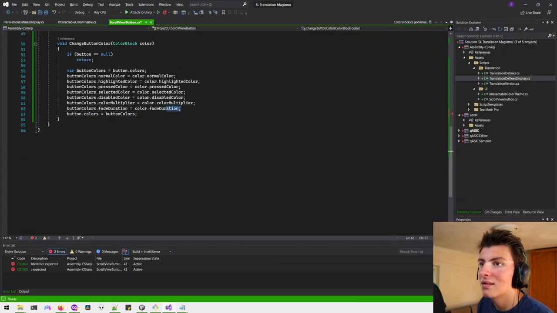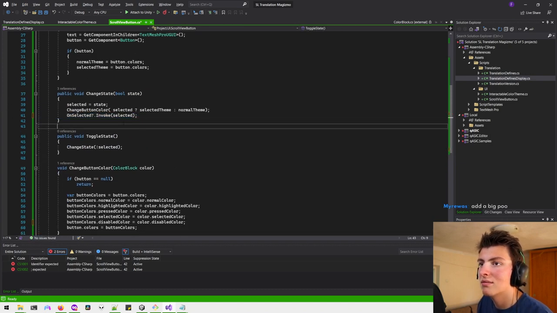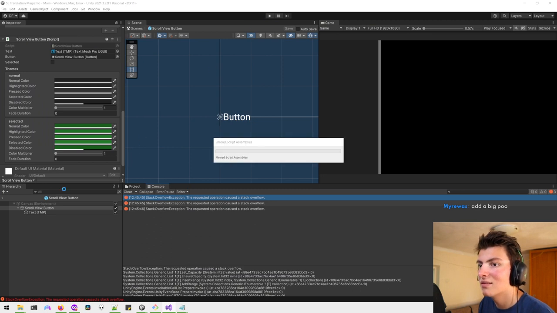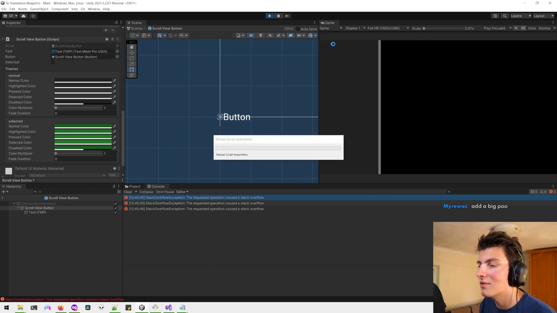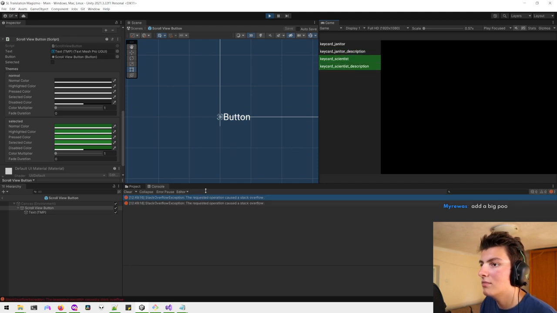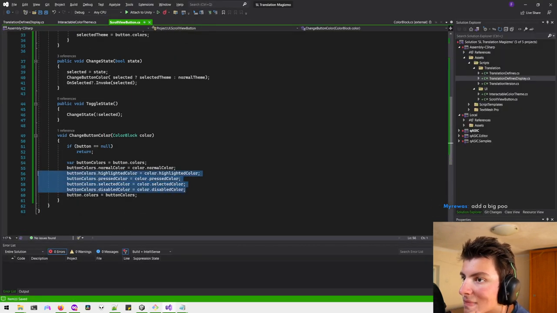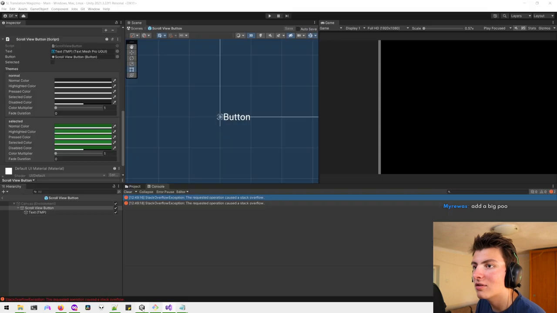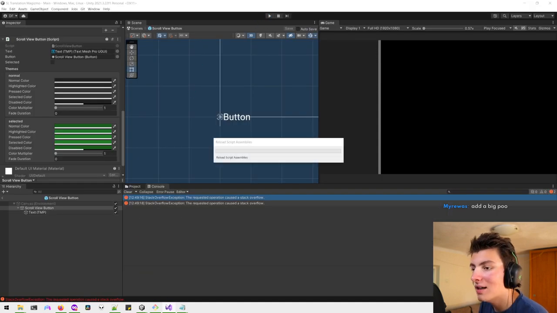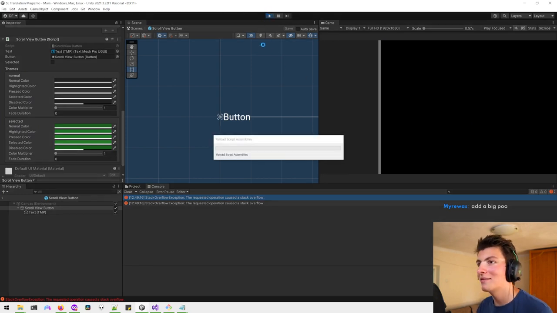Unless... if I just did this. Maybe that will work, maybe that will fix it. I just want to change the colors, I do not care about the color multiplier and other garbage. Nope. It still keeps causing stack overflows for literally no reason. Can I just change the normal color? Guys, I am getting desperate. Unity, why can't I change the color? I just want to select as a scientist keycard.